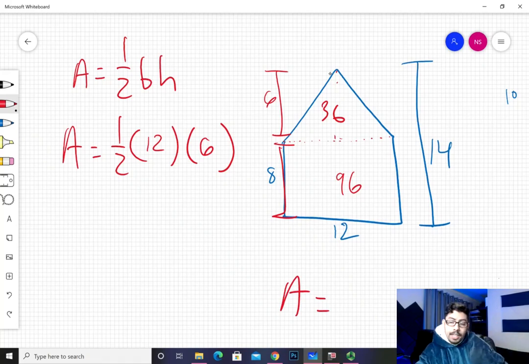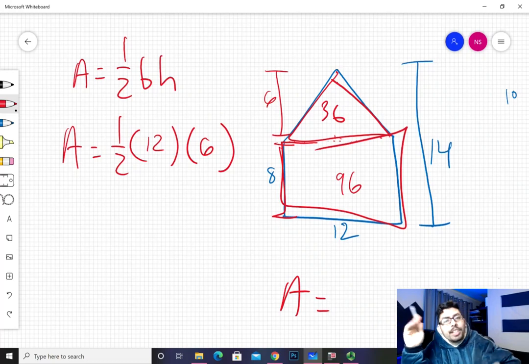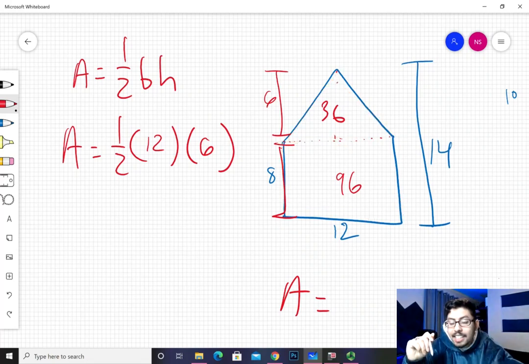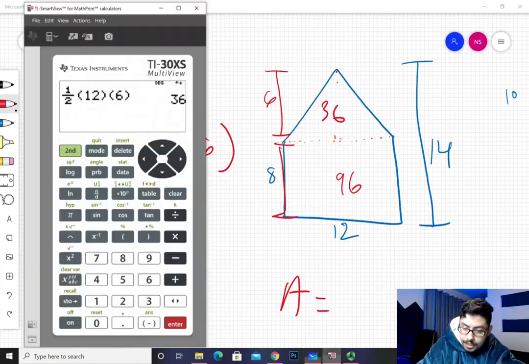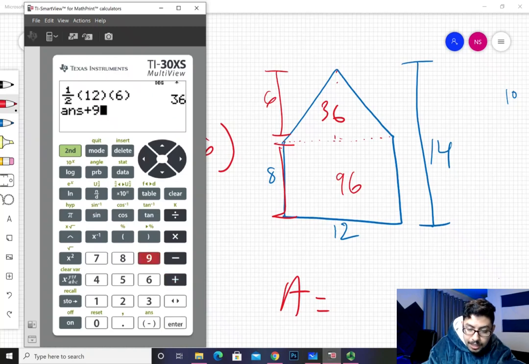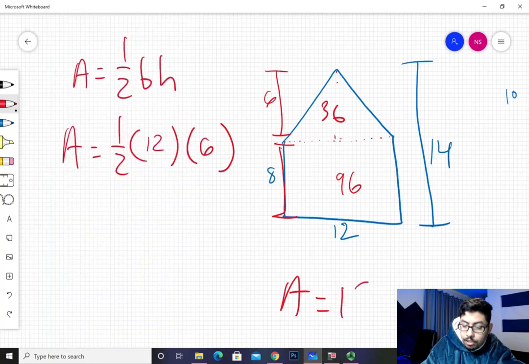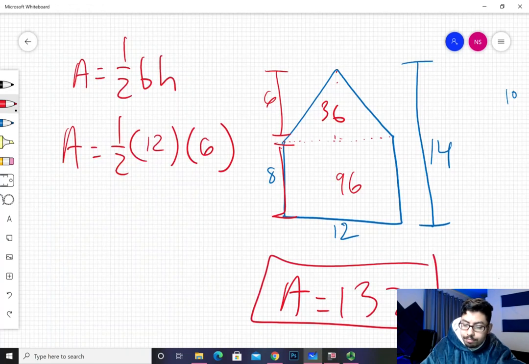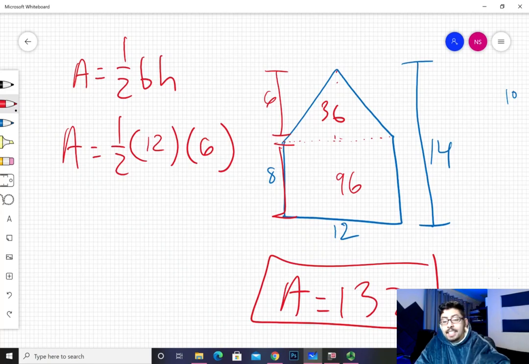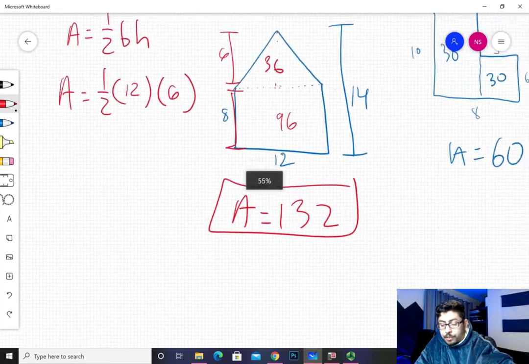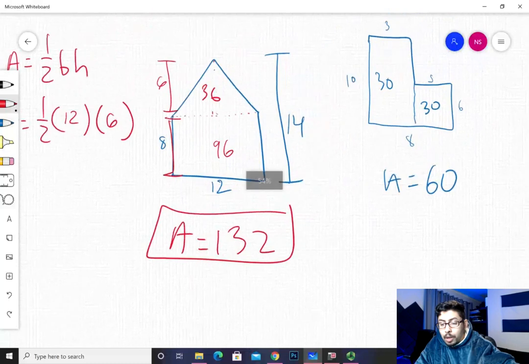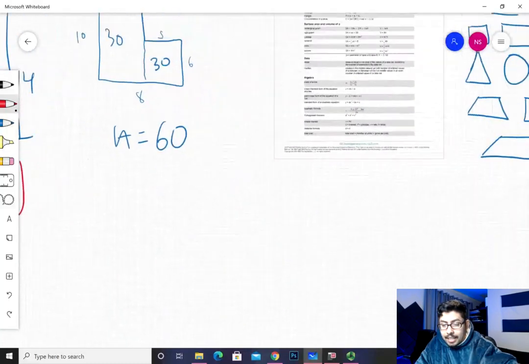If you located the area of this triangle, if you located the area of this rectangle, what do you think you need to do? You obviously need to add the totals, right? 36 plus 96, that will give me 132. And just like that, you found the shape. And yeah, this is an example of when you got to add the totals of your two shapes. They might trip you up and have you subtract at the end of it.